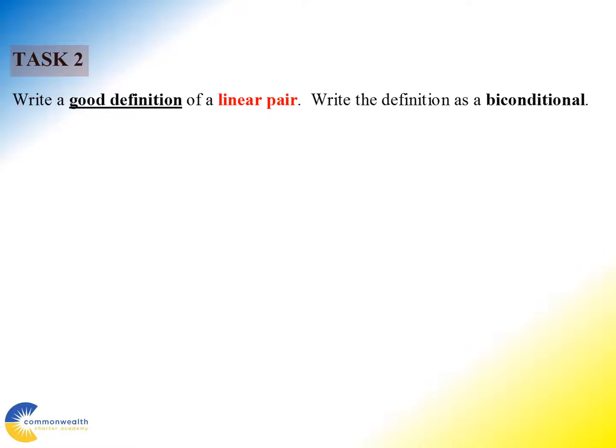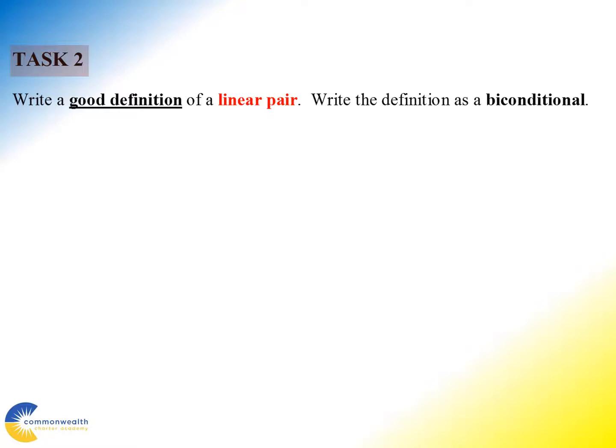So in this one, we're being asked to write a good definition of a linear pair. And we want to be able to write that definition as a biconditional statement. So we should be able to write a biconditional statement that's true, because it makes it a good definition. So a linear pair occurs when I have two angles that share a vertex, and basically together, I start from one angle, move to the terminal ray of the other, which will be an initial ray of the second one, and then go through that angle, that combined, they form a straight angle or a line.